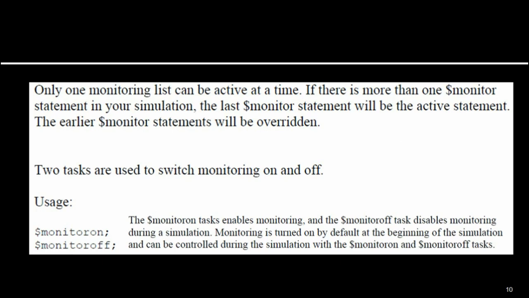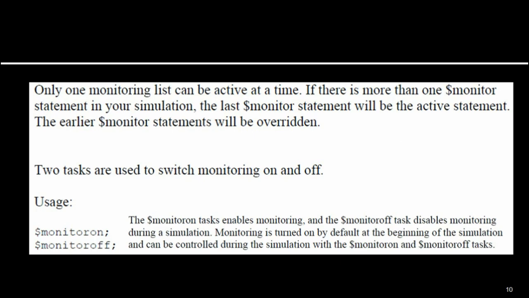In our Verilog programming, if we have two or more monitor system tasks, only one monitor task is active at a time. If there is more than one monitor statement in your simulation, the last monitor statement will be the active statement. The earlier monitor statement will be overridden. So the last one will be the active one and the previous one is overridden. Two tasks are used to switch the monitoring on and off, to enable and disable the monitoring. To enable the monitoring, $monitoron is used, and $monitoroff is used to disable it. The monitoron task enables the monitoring and the monitoroff task disables the monitoring during the simulation.